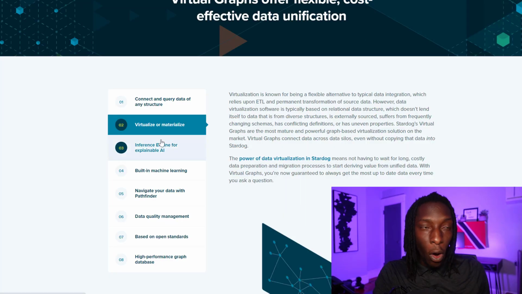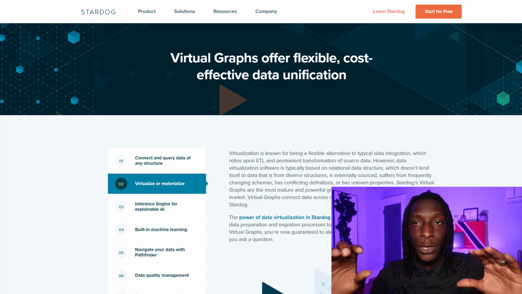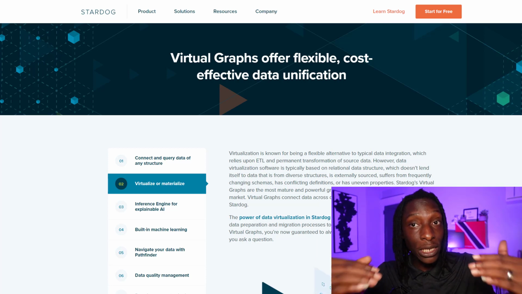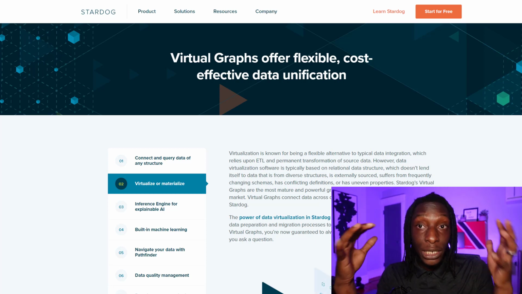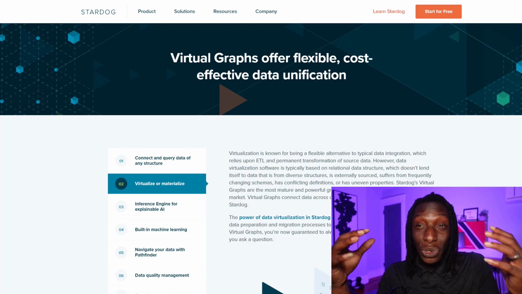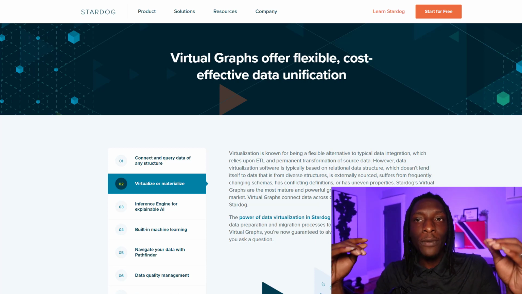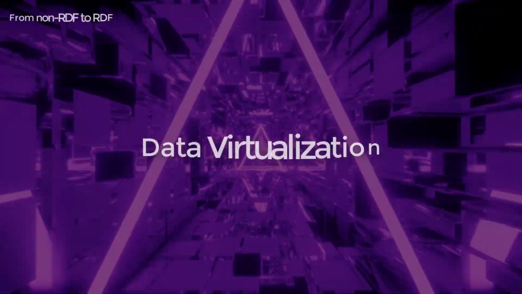And they also offer some unique capabilities. So now we're going to talk about getting your data from relational database format to RDF format. Now, there are various ways of doing this. In fact, there's a process called ETL, which converts your non-RDF data into RDF data. But the thing about this is it's usually very expensive and very time consuming. So there is a workaround that entities use, and this process is called data virtualization.